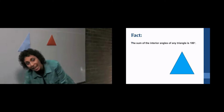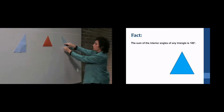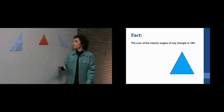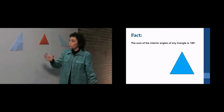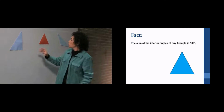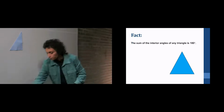Or if I have a triangle that has an obtuse angle, all three angles will always add up to 180 degrees. It doesn't matter what kind of triangle I have. Now, I could sit here and prove it to you all day long, though it would be hard to prove because I have to use every example. But I'm going to show you a simple way to prove it, to show you at least one example. I'm not going to do all three, but I'm going to do it with this right triangle.